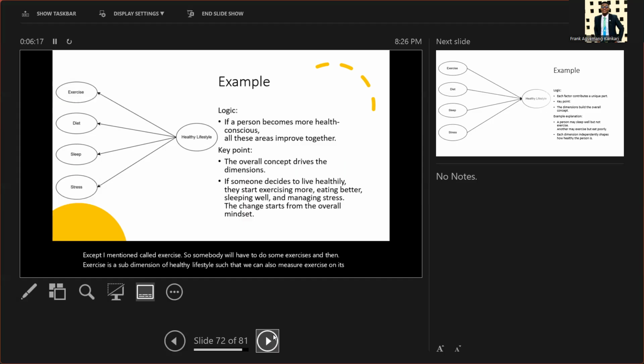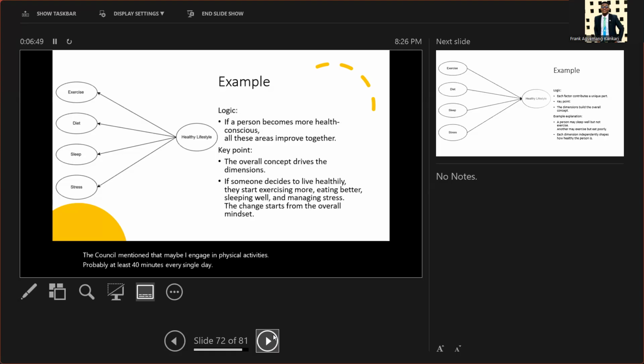So for example, one of the indicators that we can mention, whilst we are setting the questions, is maybe I exercise at least 3 times a week. This is an indicator of somebody who exercises, right? You can also mention that maybe I engage in physical activities for at least 40 minutes every single day.